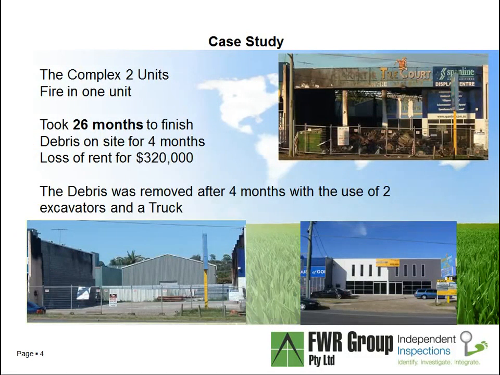This complex was 2 units. There was a fire in one unit, which actually spread to another unit, so you can see the intensity of the fire in this building from here. There was a pet shop next door, and some of the fire penetrated into the building next door. So as you can see, it was just a total write-off event. Now we tracked this from the beginning to the end of the project.